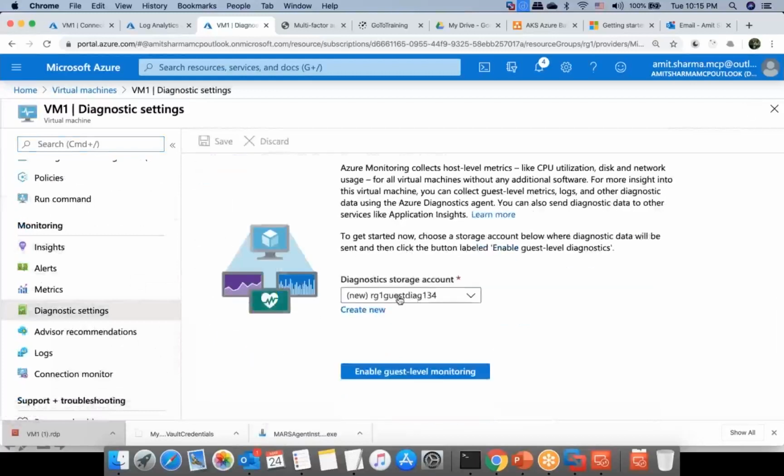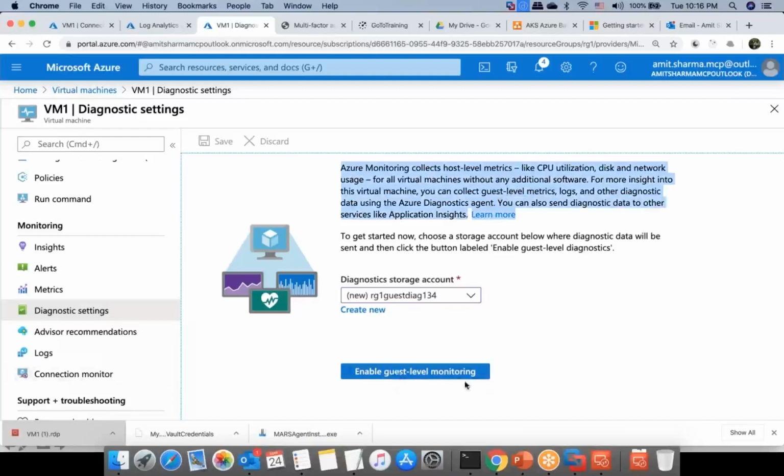So you can keep the log somewhere in a central location. You can create an account, or maybe one storage account. So you can enable the guest level monitoring. In this case, what will happen? You'll get OS logs also. Not only CPU, memory, network, and disk logs, but you'll also get underlying OS level logs. That is called guest OS logging. Apart from these logs, you get other logs also, which are guest level metrics and logs. They are an additional level of logs, the underlying OS logs, which you'll be getting.